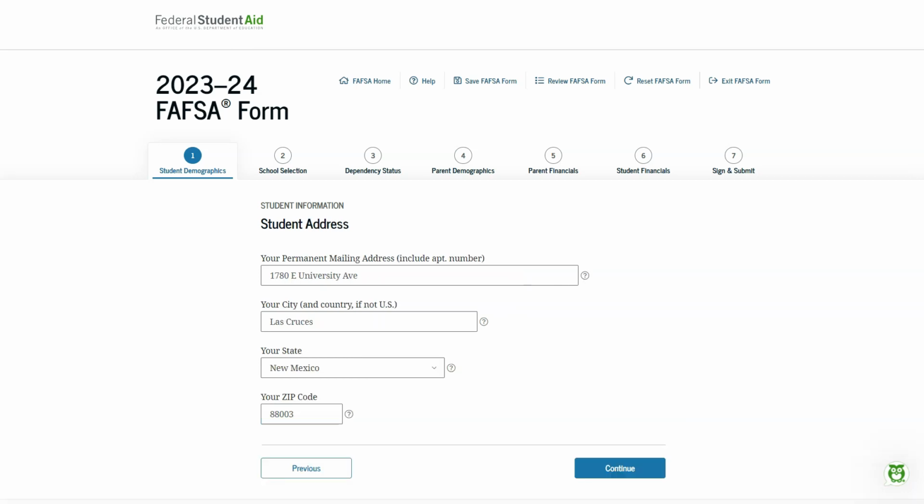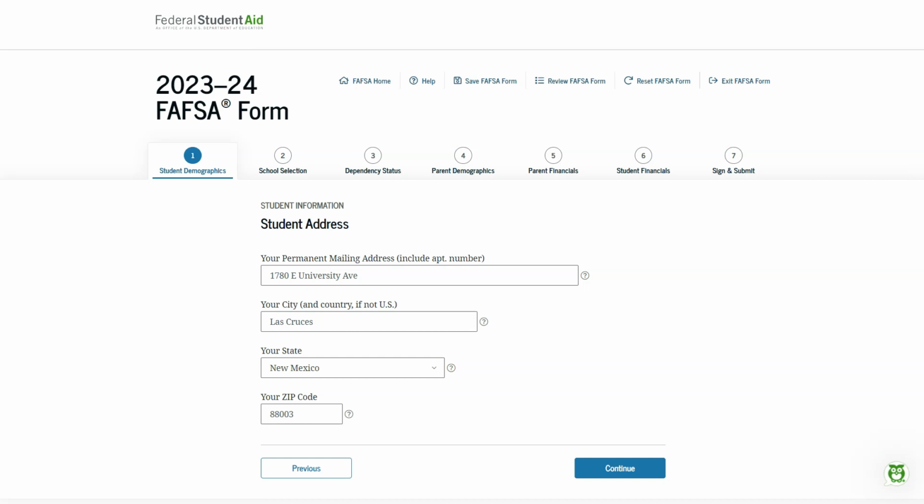The next page in the student demographics section is the student address. The information should already be auto-filled from your FSA ID, so if that's the case, you could just verify the information and continue on. Or if any changes have been made to your address since you created your FSA ID, you can go ahead and make those changes here before continuing.